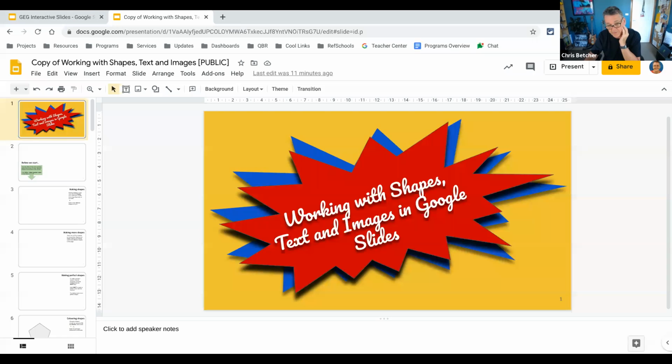When I used to work for EdTech team and we did a lot of Google Summits all around the place, I did this workshop with lots of teachers, and they always told me it was really useful as a skill building exercise. So I've given everyone a copy here if you'd like one. It's a set of slides that teach you about how to do things in slides. And each slide will actually have a little skill on it.